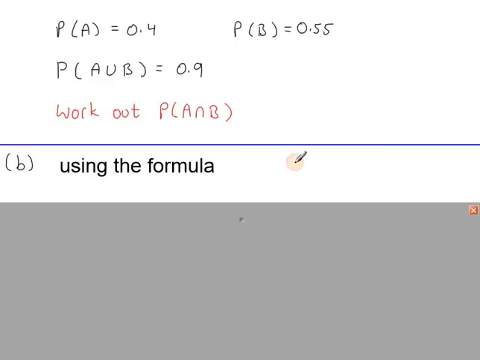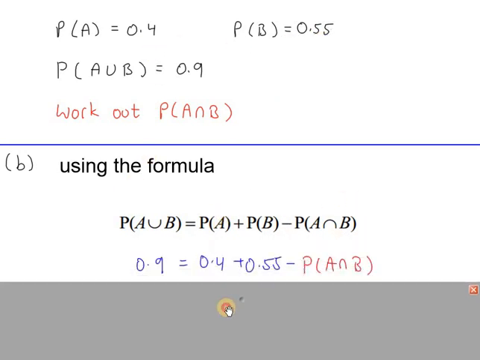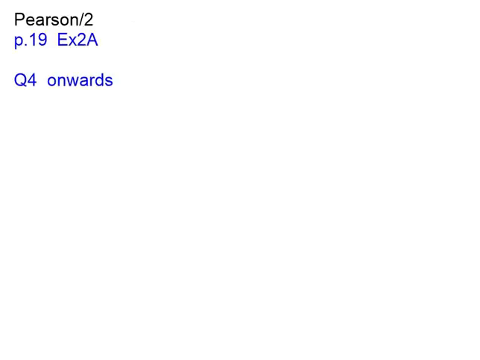Now part B, we're answering the same question, but we're going to use the Addition Law of Probabilities formula this time, so straight from the formula book, and 0.9 A or B goes here. A, B, we've got those probabilities, this is what we're after. So substitute in the probabilities that you have and then rearrange, and this again, it's a lot easier than doing the Venn diagram approach. For practice, try these questions.